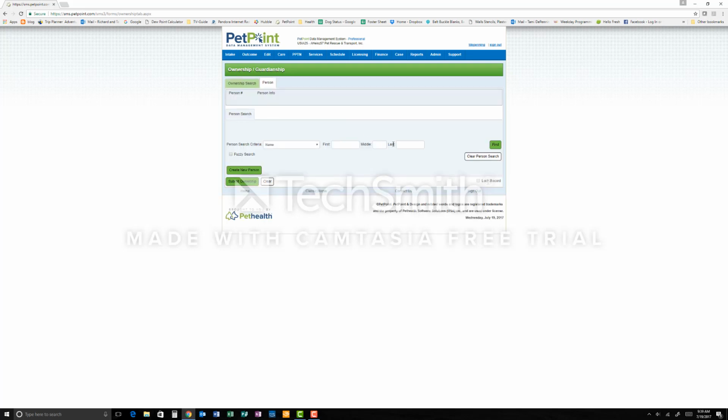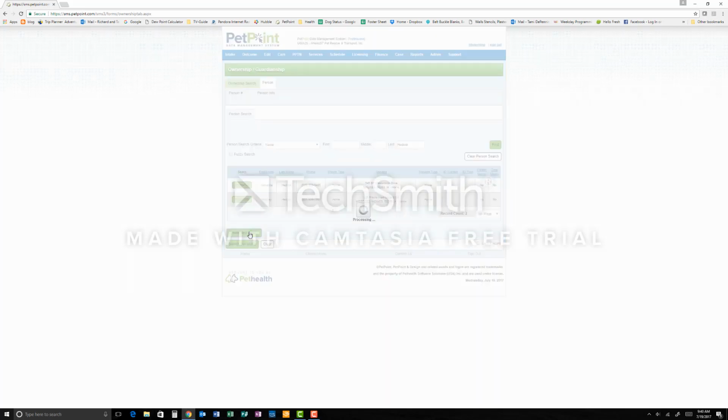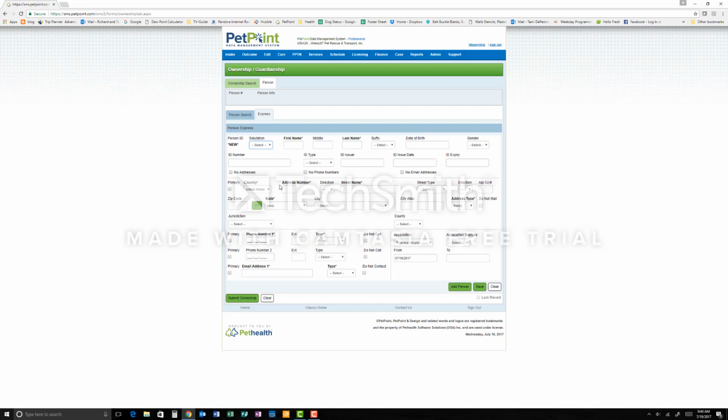And the first thing we're going to do is search for the name of the person, just to be sure we're not duplicating if they should be in our database for any other reason. All right, we have a Catherine and a Whitney, but that is not the correct person. So I'm going to go down here, which 99.9% of the time is what you're always going to be doing: creating a new person. All right, so we start from our source document, enter the information.